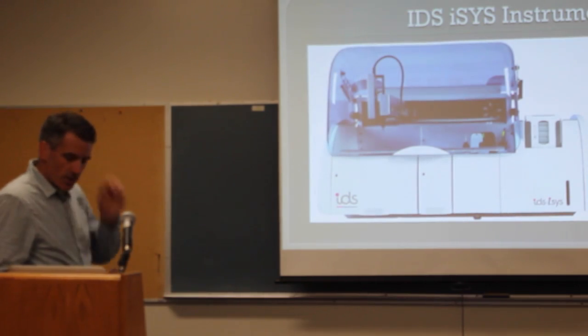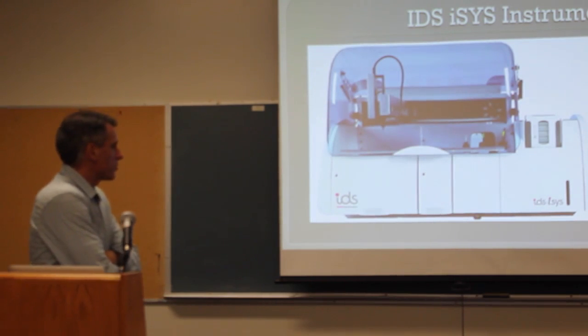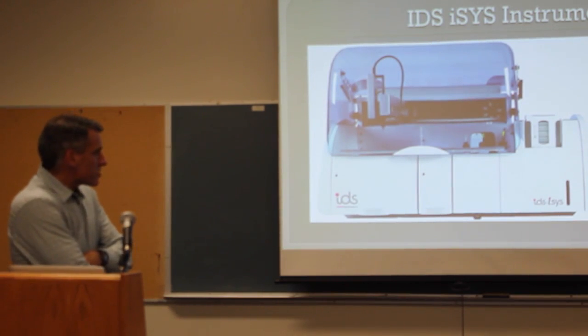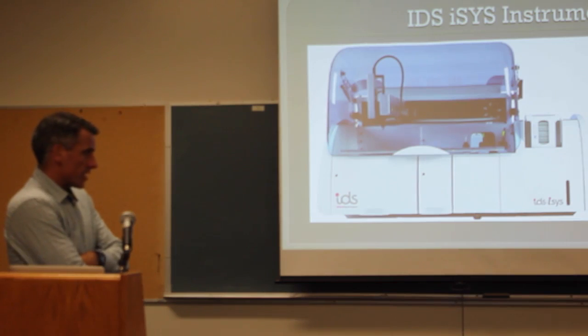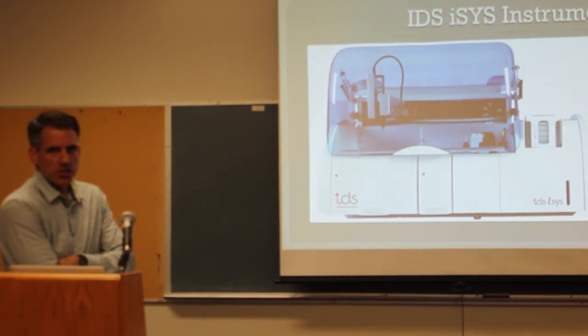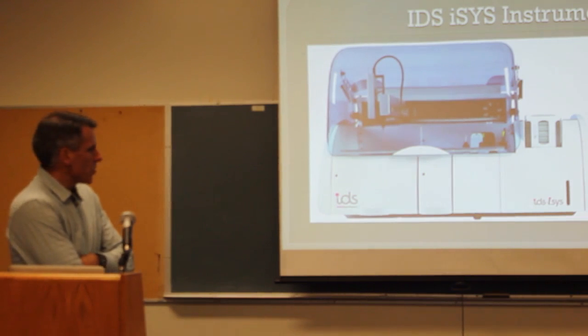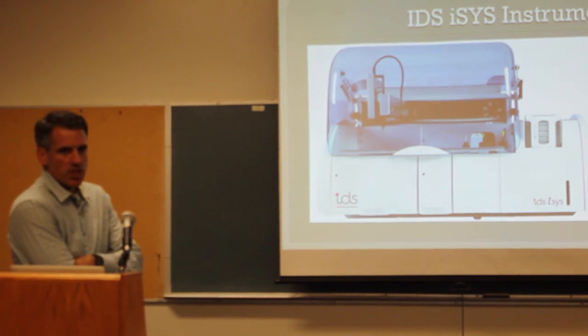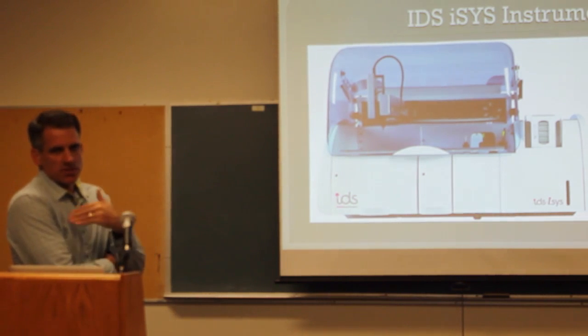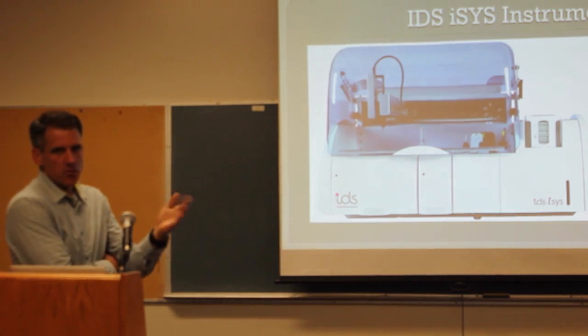This is the instrument that we use to analyze insulin-like growth factor 1 for the province of BC. This is called the Immunodiagnostic Systems, IDS. It's manufactured in Bolton in the UK. We used to use a different manufacturer, but they pulled their assay from the market because of quality assurance issues that had been reported to the FDA. So we had to very quickly switch last year. Some of you who are getting your IGF-1 monitored over time would have found out that you needed a new baseline measurement.